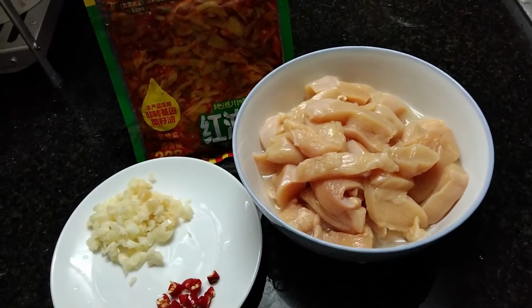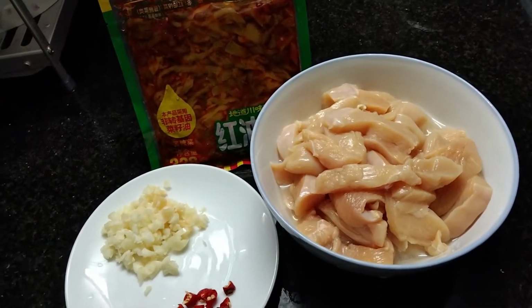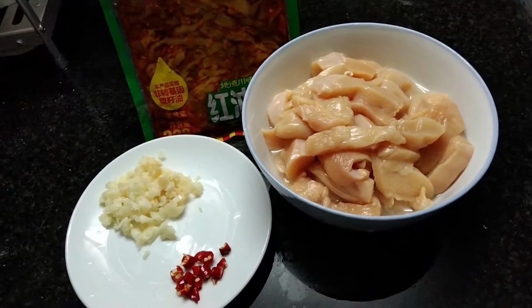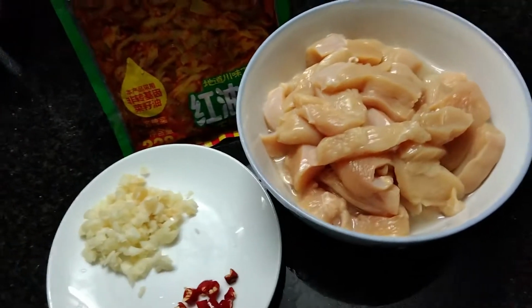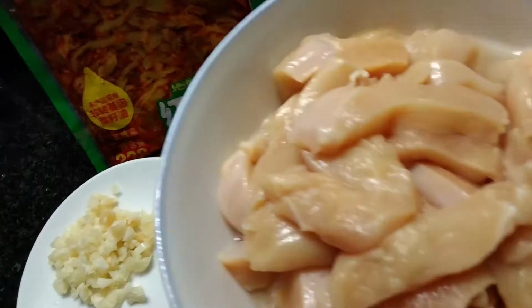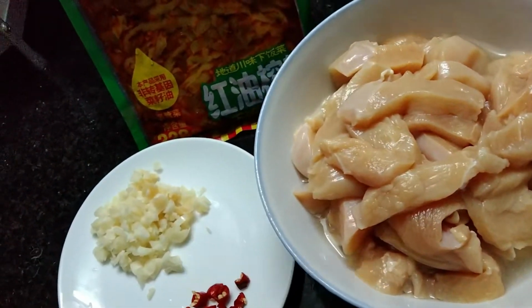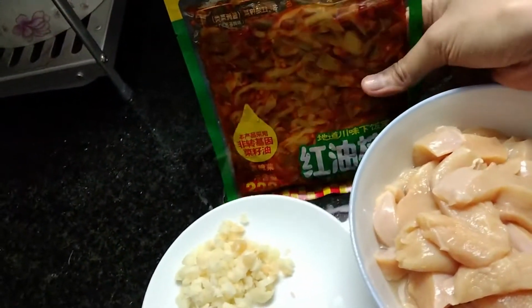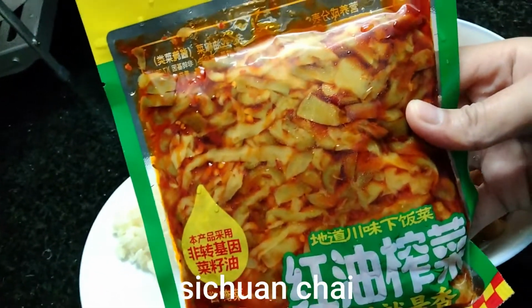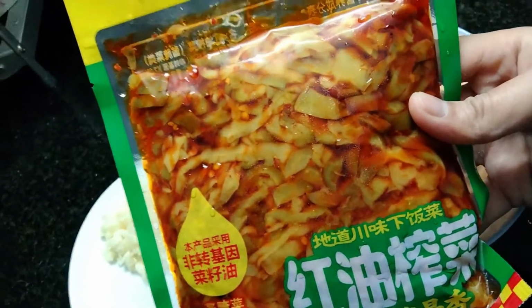Today I will share with you the ingredients of Sichuan soup. We only have a few ingredients. The first one, of course, is the sliced chicken, and then this is the main ingredient, and we call this one Sichuan Chai. This product comes from China.